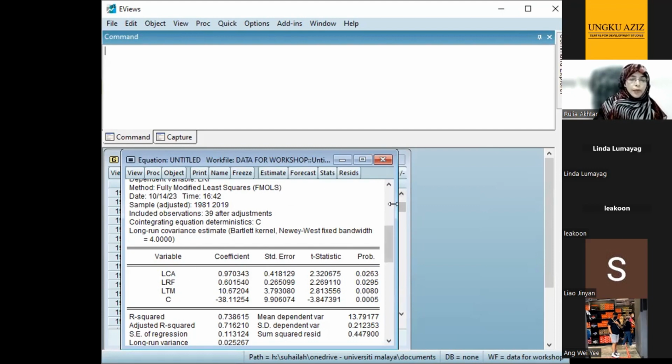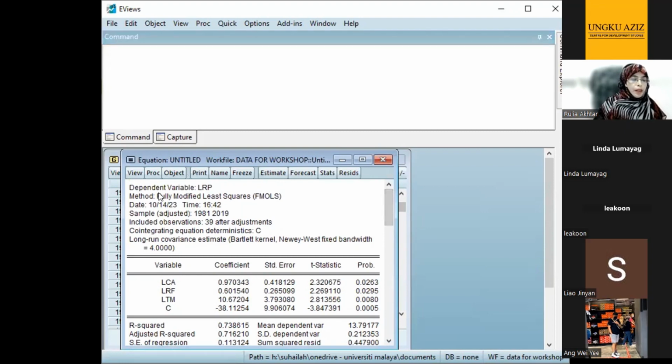So in this fully modified, you see here, the dependent variable is rice production. Method: fully modified least squares. So you see here, all the variables have similar sign and significance level with the long-run ARDL model. So you just explain like this.